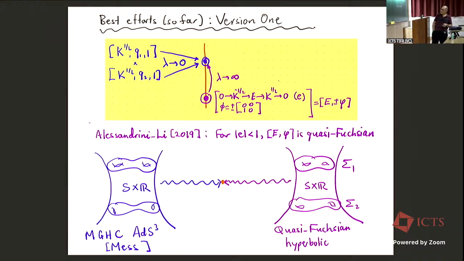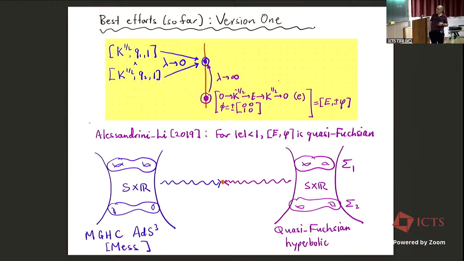So that's what you get on the one side. On the other side, we have a pair of Higgs bundles, an E and a plus or minus a Higgs field corresponding to something coming from SL2C. If we knew that that corresponded to a quasi-Fuchsian representation, then the geometric structure associated to it would be a quasi-Fuchsian hyperbolic 3-manifold. So at least we'd be in the right sort of setting.